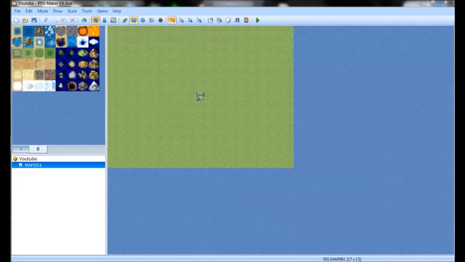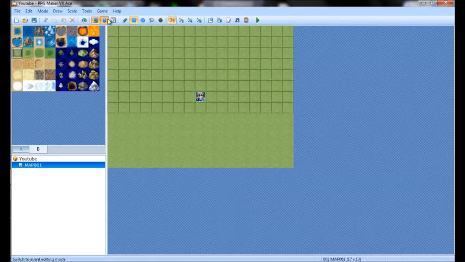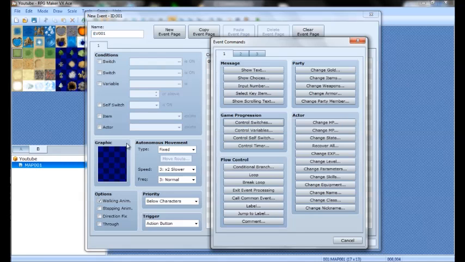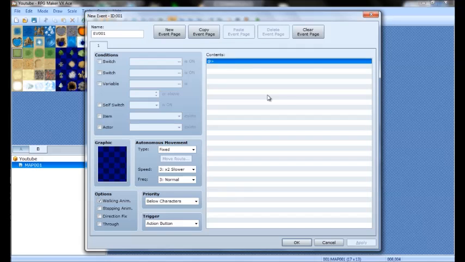But in the last video, I was explaining what different things are available in the event page options. Let me go ahead and bring that up. Like the interface and the different options that you have here, which made it into an hour-long video, which is actually a lot longer than I originally anticipated. So today I'm going to try and make it considerably shorter. Today we're just going to be going over your basic switches, self-switches, and maybe touching on variables a little bit.